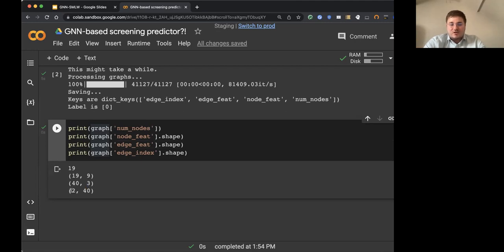And then that also directly tells me what this array of size 240 means, because obviously there's 19 nodes and 40 edges. You need to have some way of relating those edges to the nodes, right? Because every edge connects 2 nodes. So this edge index basically tells you that. For every single one of the 40 bonds, it tells you what are the 2 atoms that are connected by that particular bond, okay? So does this make sense before we move forward?